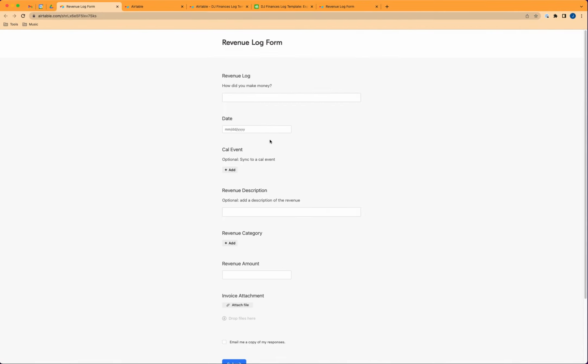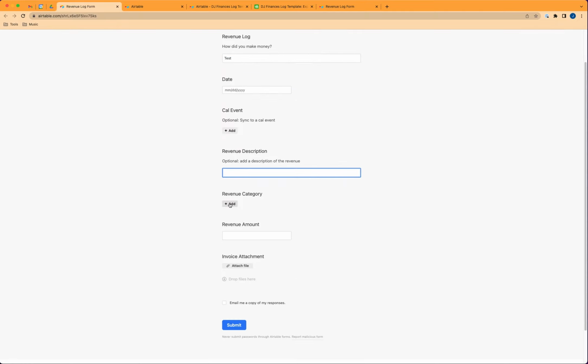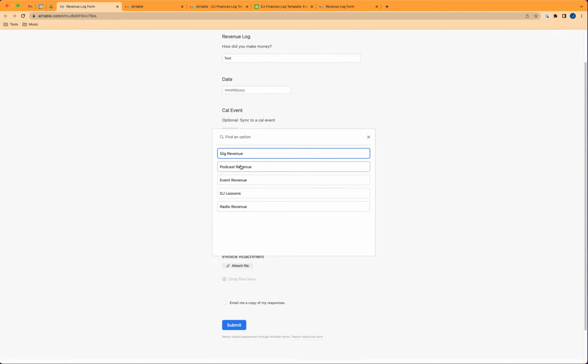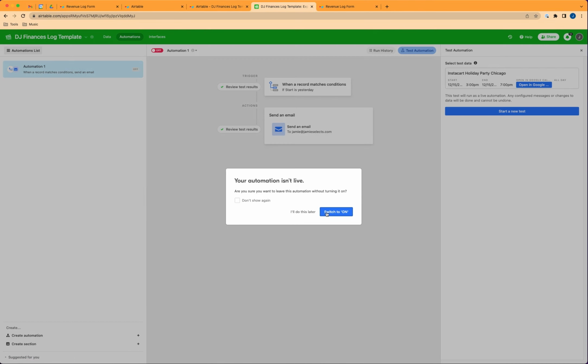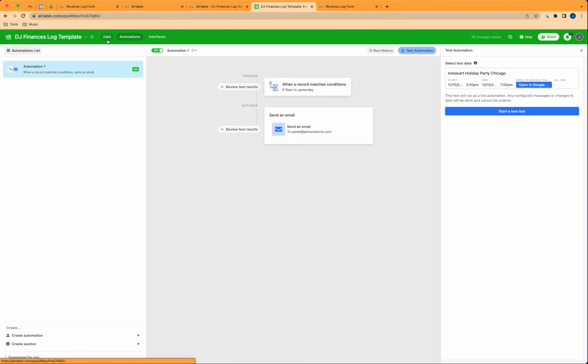So you can click on the form and then just fill in your revenue. And I guess we'll just test it. We'll skip all this. Revenue category, gig revenue, revenue amount, $100. And then if we go into the table, we can switch it to on now.